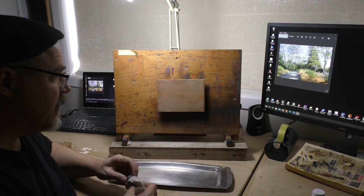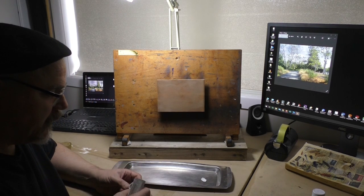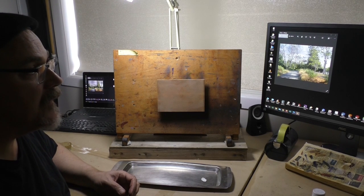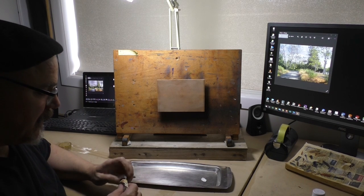Let's get a little bit. We don't need a lot. Now I'm doing a 5x7. That's one of the things I got from Kevin as well. He said to do a ton of little paintings, and that is what I did, and it was good advice. So I don't need a lot of pigment.